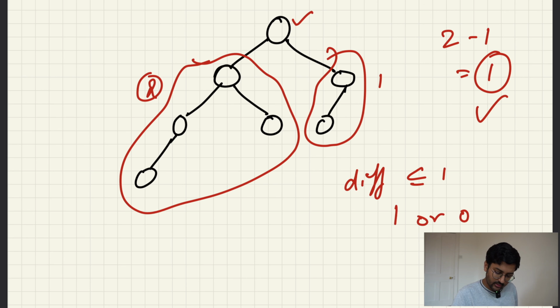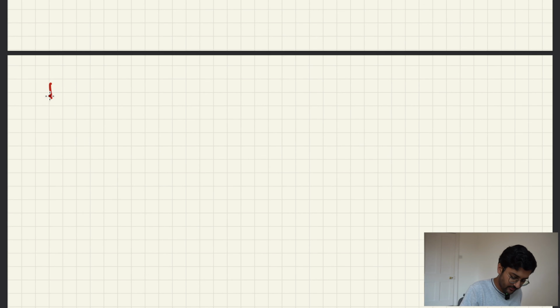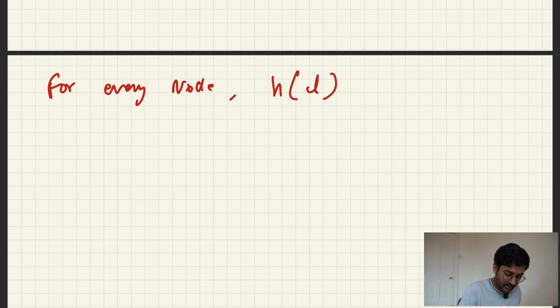And if I say for every node, height of left minus height of right can be equal to -1, +1 or 0 only.